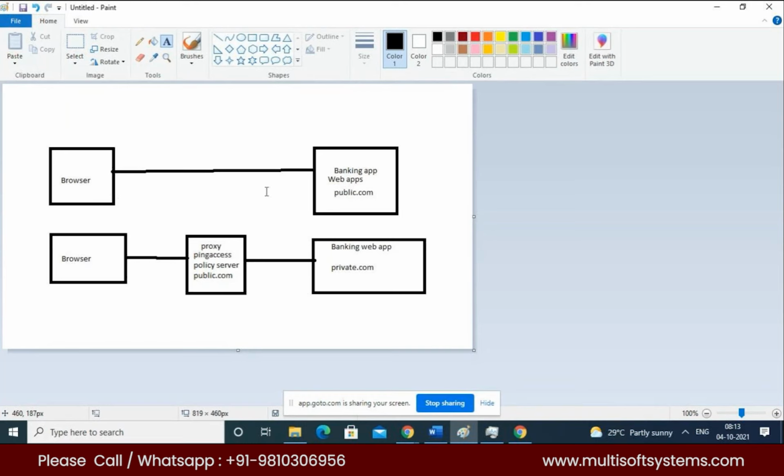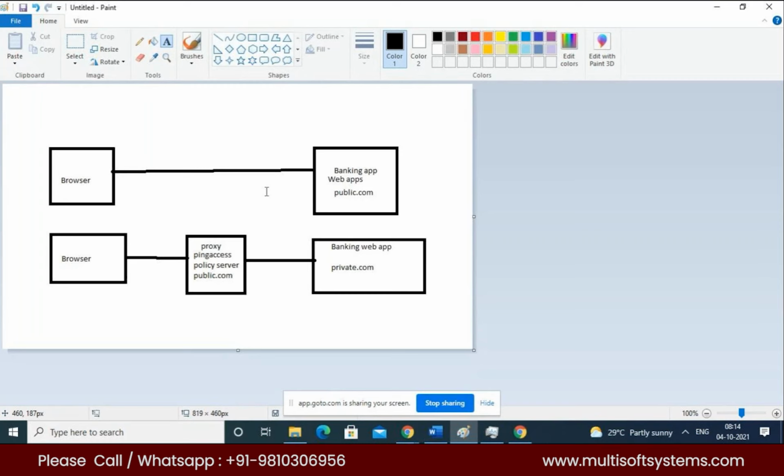Step by step training only. You're asking about configuration straight away, but it's simple. We just need to create one connection with PingAccess. Like in PingFederate, where you create one connection for making the IDP-SP, it's the same with PingAccess: you need to create one connection between the application side and the PingAccess side. That's it.